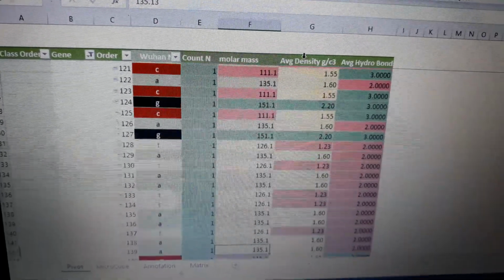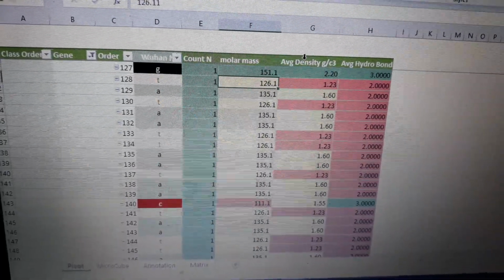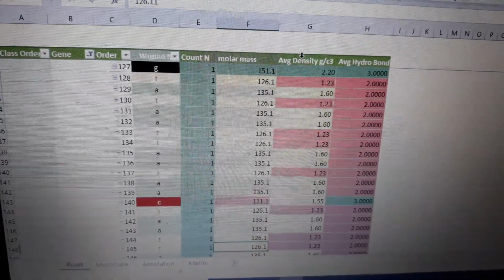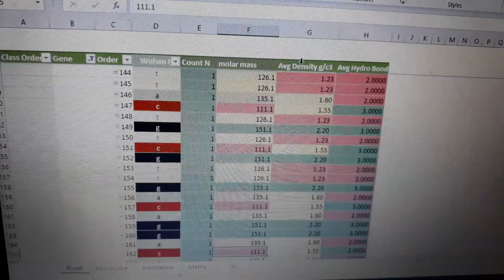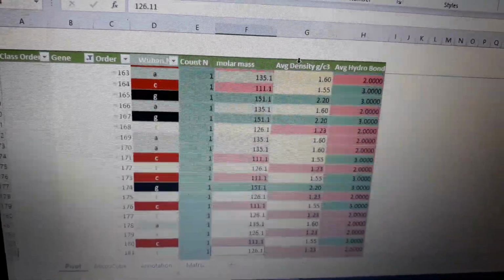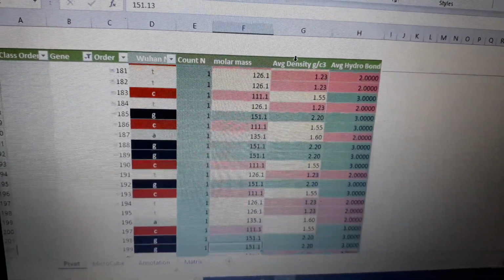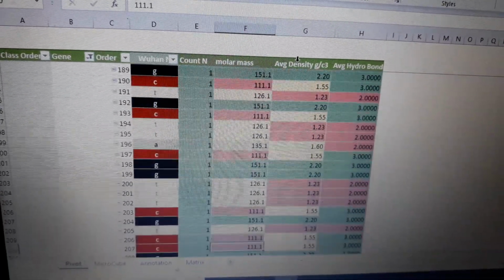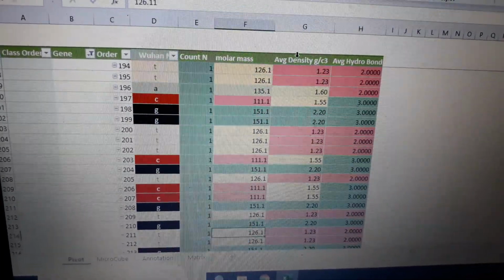Does it really look like anything? A lot of A's and T's, strips of A's and T's, and then a C. Every nucleotide supposedly matters in the order of things. And I don't really know what we're looking at yet, but I know that there's going to be something we can do with it. So I'm running out of time, but that's what we've done today, and we're going to keep working on it tomorrow.